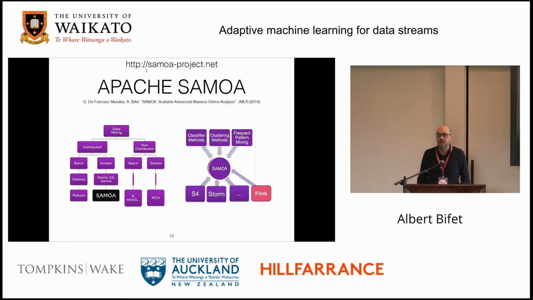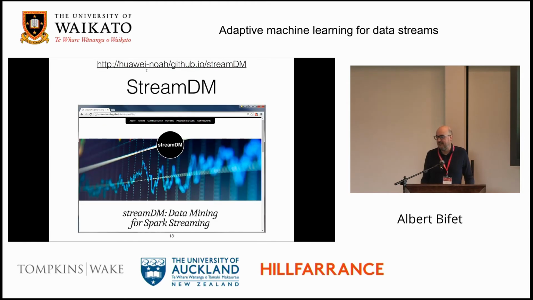In terms of big data, we also have this project called Apache SAMOA. The idea is how to scale. In this case, we have a project that is based in Java, and we can run it in big data systems like Storm and Flink so that we can really scale. It's nice that SAMOA has a high-level API so that we can build our classification, clustering and frequent pattern mining methods on top of it, and then decide where to run it, whether in Flink, Storm, S4, Apex, or Samza.